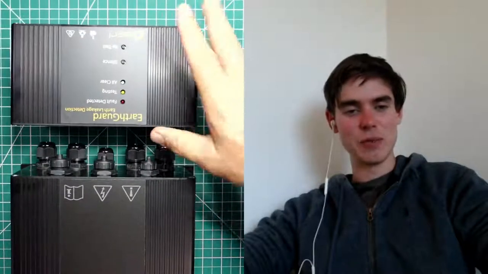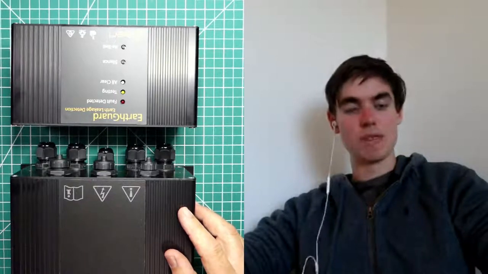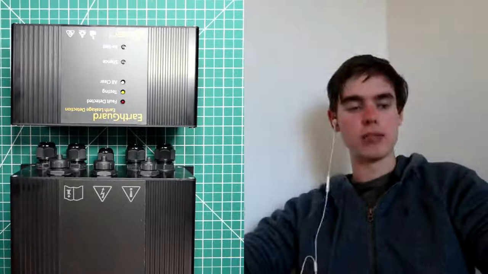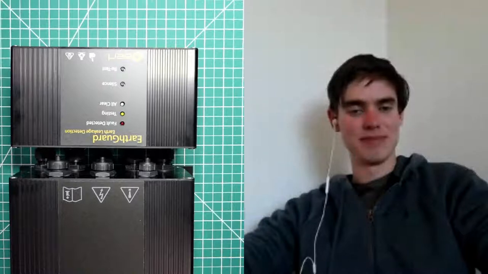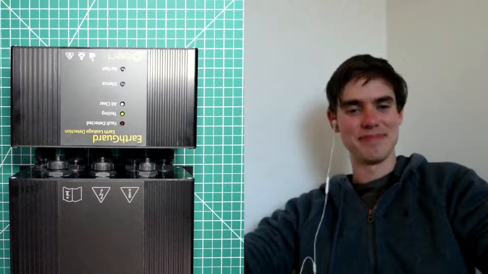It looks pretty much the same as the SRX unit. When you install an EarthGuard with one of our controllers — for example if you're in Queensland it requires that the Coolmax is installed — if it's installed with the rear entry ports, you can remove the top plate of the EarthGuard and the cable glands out of the base of the SRX. There's a recess on the EarthGuard and they nicely slot into each other, so it looks like one long unit when mounted on the wall. If I take this top plate off with the four Phillips head screws, the whole unit slides straight over the top and becomes effectively one unit.